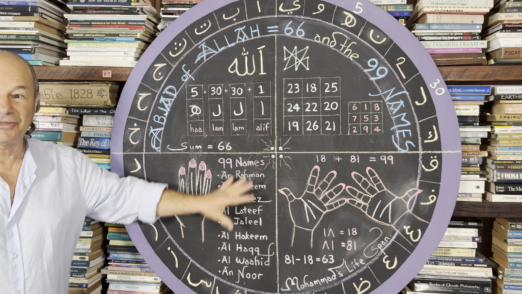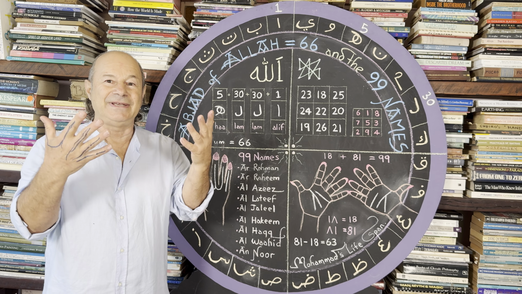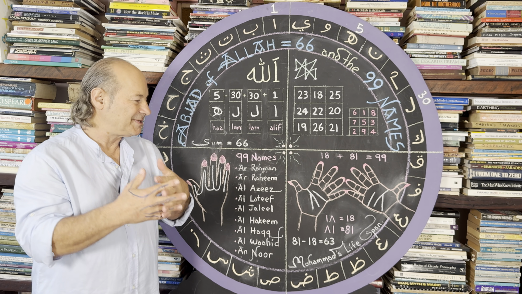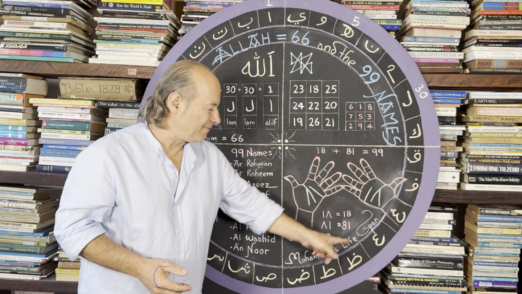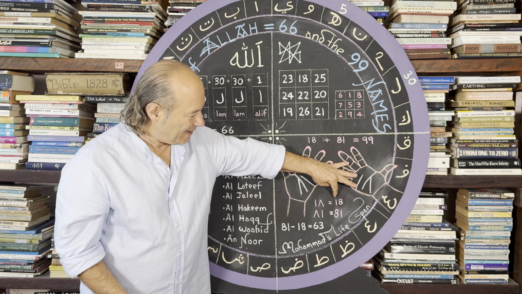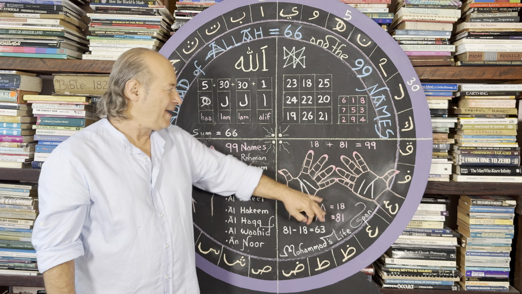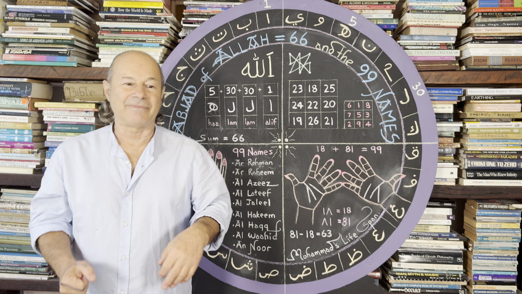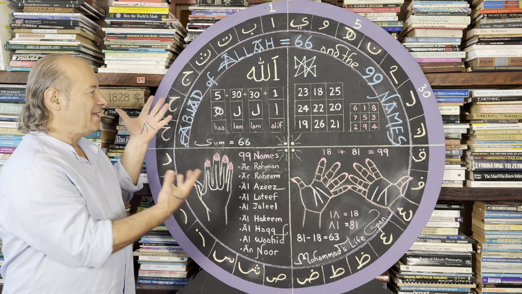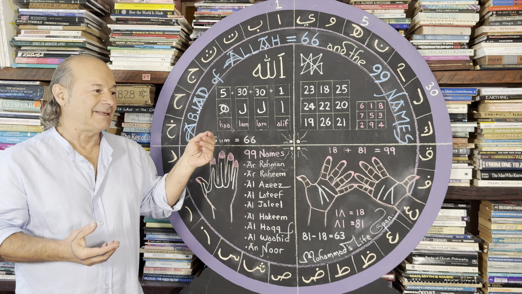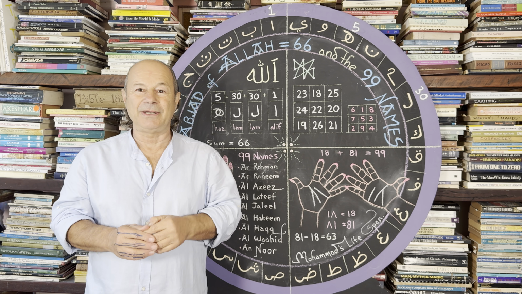So that's why these 99 names were very sacred, because the frequency of divinity is in our hands. It's a very special symbology, very rich in symbolism. And they also believe that Muhammad lived for 63 years. So if you take 18 from the 81, the subtraction is 63. So this is just the beginning of recognizing that there's a beauty in all religions, and by honoring this particular faith, we're seeing that they believe in what's called unity consciousness. Allah means all is one, the Wahid.